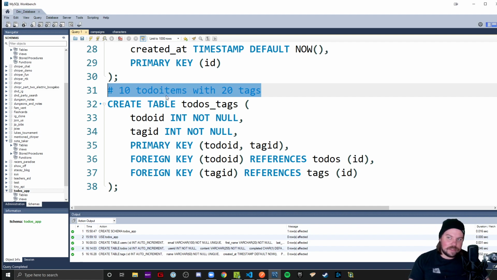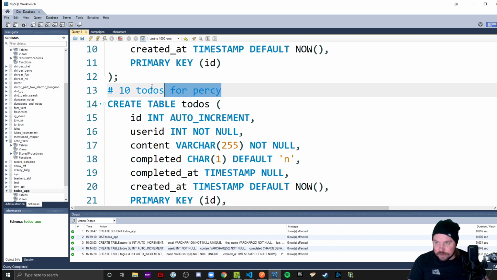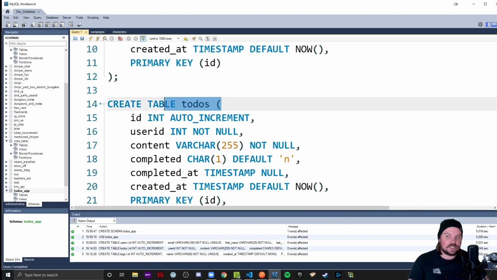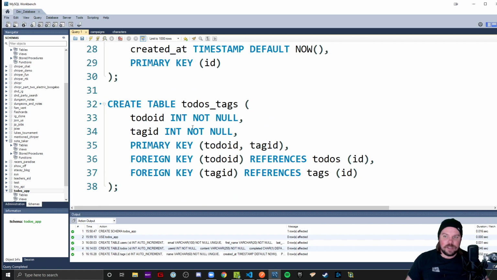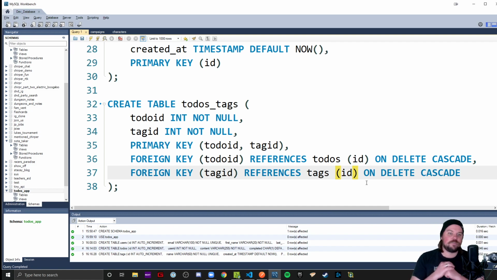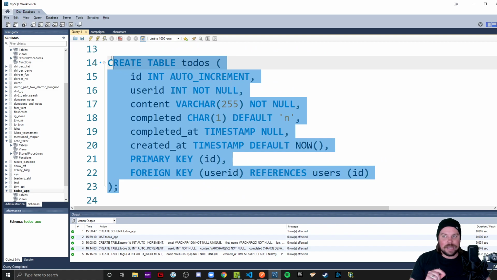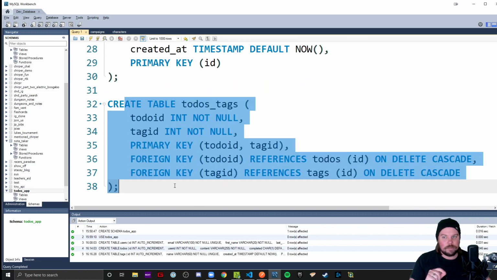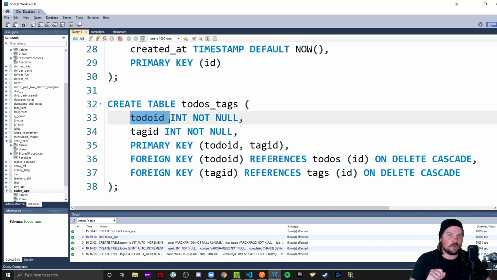So like I said, we can automate that, and I don't typically recommend this, especially for big things like to-do items or users and things like that. But this little tags table, if we don't want to have to remember that we're going to be deleting this thing, there's actually a little keyword we can throw on these guys here. I can put on delete cascade on both of these foreign keys, like that. This will automatically, if I delete a to-do item, come down here and scrub this table of the very same to-do keys.